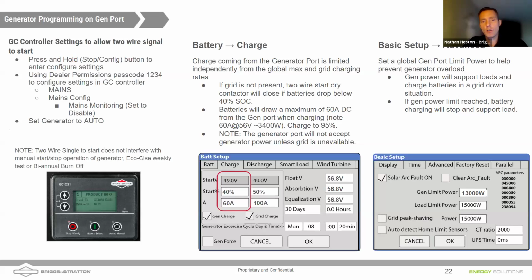Now keep in mind, there are two columns here. The column on the left is when we have the generator connected to the generator port. So being below 40% will start up the generator, let it run, qualify the signal, and then start using it by importing that power through the generator port. If you had a non-standard setup and you were coming through the grid side with a transfer switch, you would use the column on the right because your generator would then be connected on the grid side. So keep that in mind. The 50% here would send a two-wire start signal when we're on the grid side. Right now we're focusing on the standard setup with a generator coming in through the gen port.